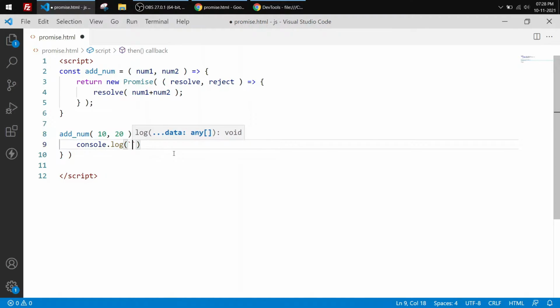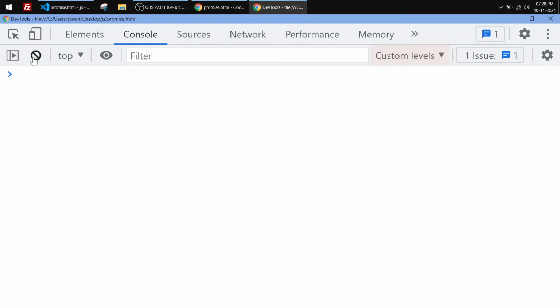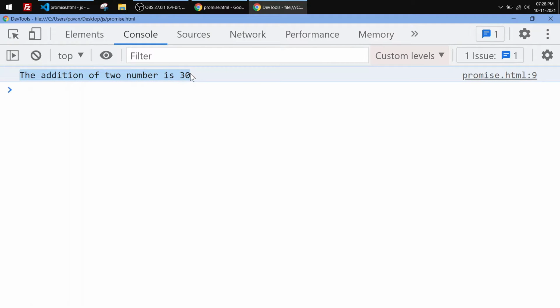Let me just use a string literal. So now we are getting the right output.